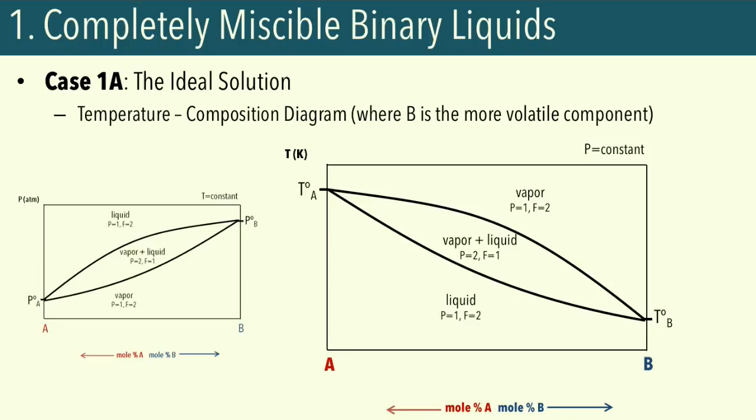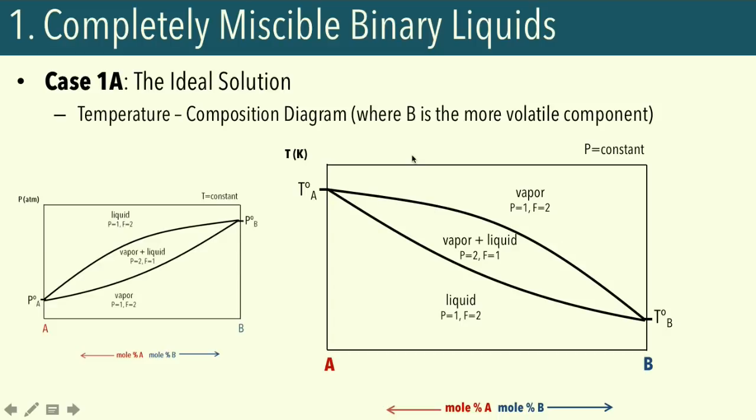Also note that we could interpret the temperature composition diagram in a very similar fashion to the vapor pressure composition diagram. In the same way that the top curve represents a liquid line in the vapor pressure composition diagram, in the temperature composition diagram the bottom curve represents the liquid line. If you draw tie lines toward this line, vertical lines going downwards tell us the composition of the corresponding liquid phase. In the other diagram, you have the vapor line on the bottom, whereas on our temperature composition diagram, our vapor line is going to be on top.